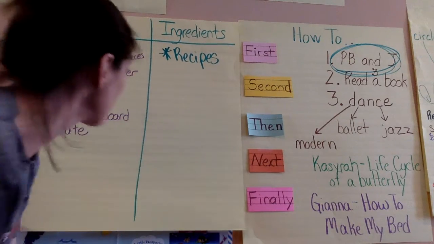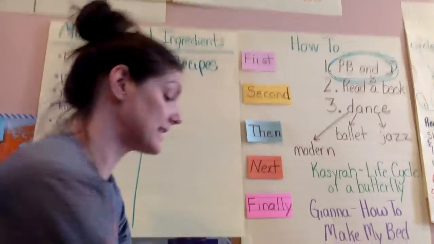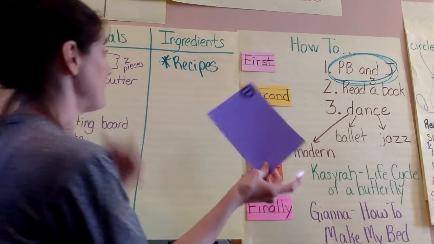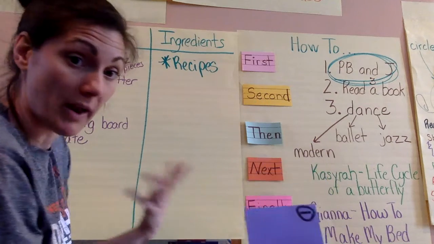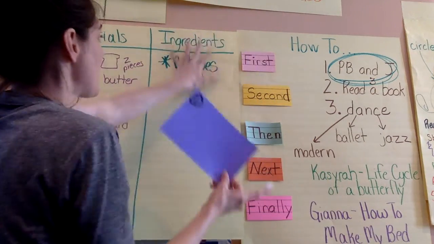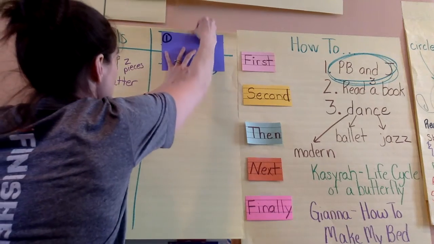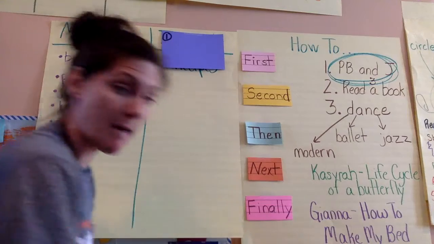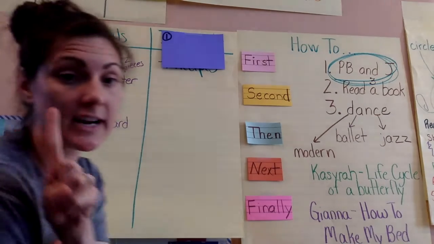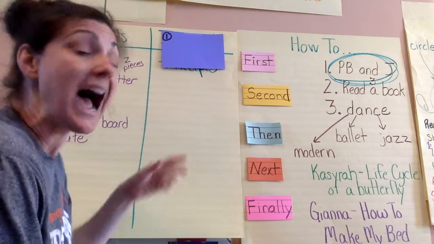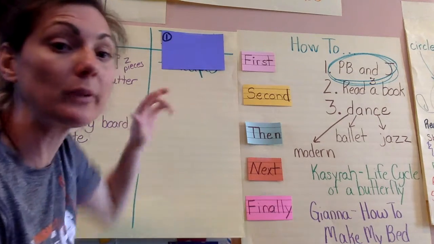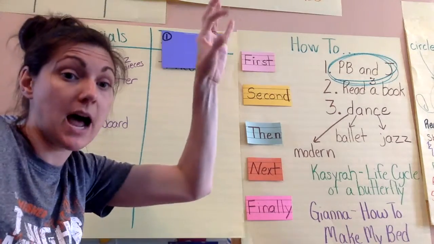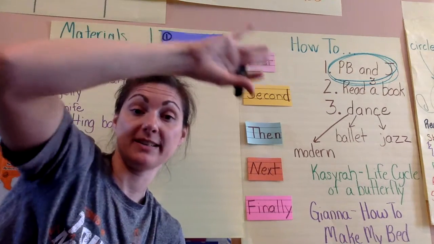Okay, so now what I'm going to do with these pieces of paper that I just numbered is start writing down some notes of what my steps are, what I'm going to go through. So I'm not using this right here, so I'm just going to cover this up so I have some space here. So first, let's see. If I'm making a peanut butter and jelly sandwich, the first thing I'm going to do is gather all of my materials. I'm just going to write gather materials. I don't need to relist my materials because when I set up my final paper, I'm going to have at the top, how to make a peanut butter and jelly sandwich.